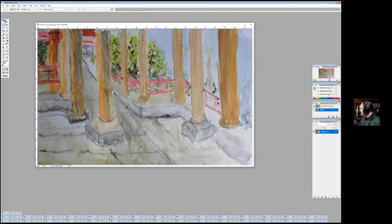Howard, I'm gonna show everybody, if you don't mind, a little bit of correcting that you can do with your photograph. Would that be all right, Howard? Do you mind if I do a little experiment here? There's a thing in Photoshop. It's also in other programs called levels. You might have heard of them.